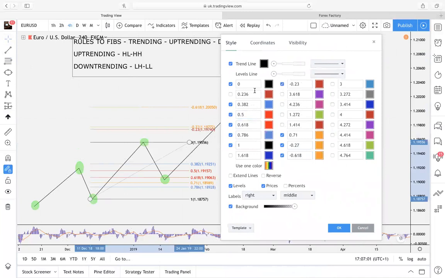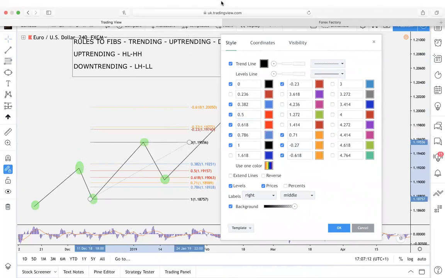This is more of an institutional kind of TP. It's up to you whether or not you want to use it. But again, the negative 27 has always done well for me. So it's entirely up to you whether or not you want to actually do that.